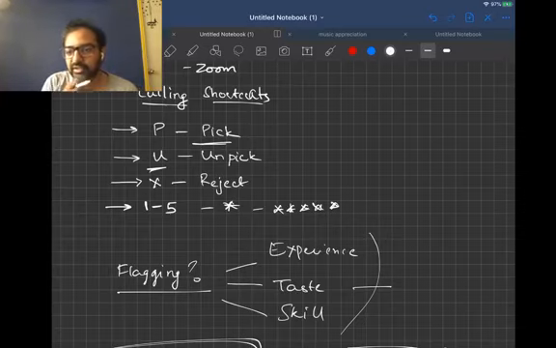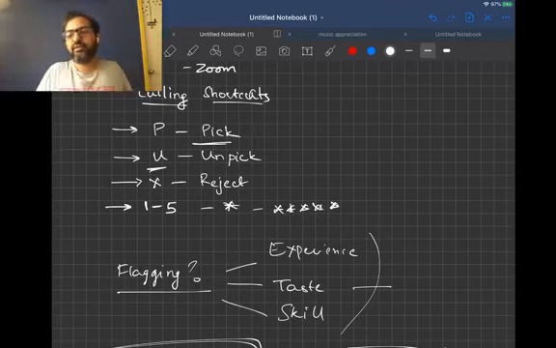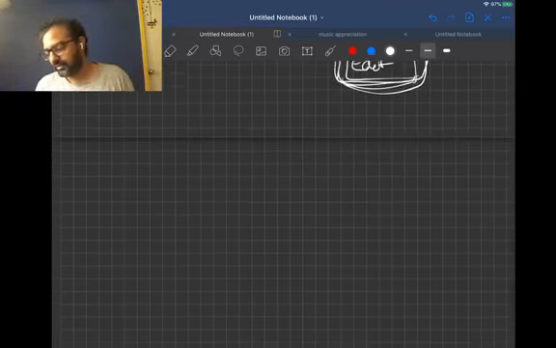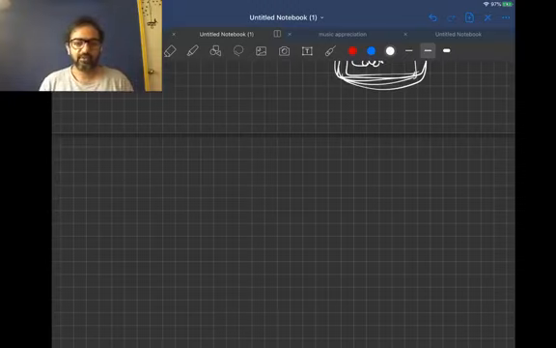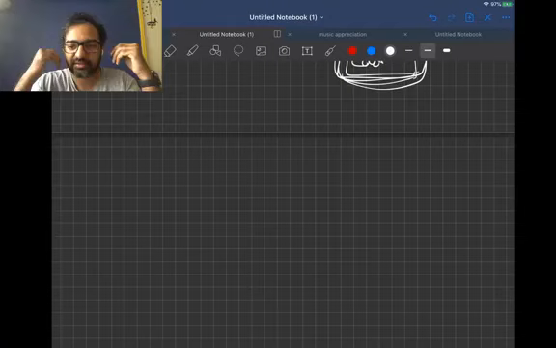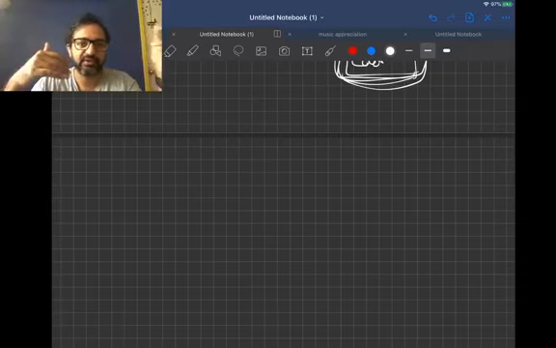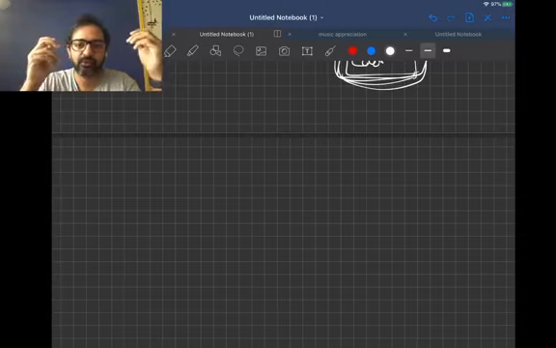Lilesh asks, is there a way for Lightroom to automate the culling process? That's a very controversial thing. Right now, Lightroom cannot automate the culling process. The culling process is an intensely personal and artistic process. People think that selecting good photos and rejecting bad photos is not an important part of the process. It is the most important part of the process. It doesn't get more important than that.